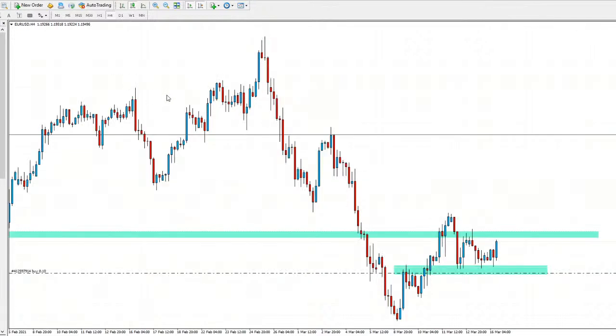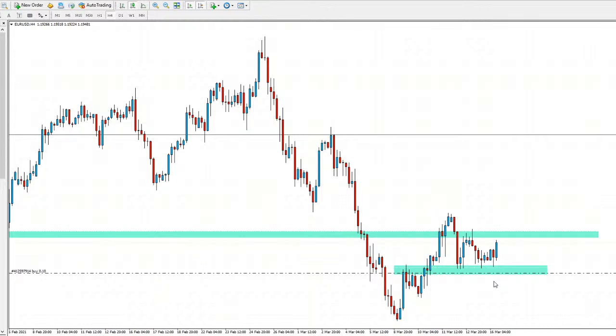Euro USD, I'm currently in a long position, looking for a move to the upside, looking to see if we get a move into 1.21. Again, I do have that resistance just above me, which could reject price back down again, and if it does close below this level and holds, I will exit my trade completely. I already did take some profit when we were up here, but as you can see, the market has come back down against me there. So we'll see what happens.